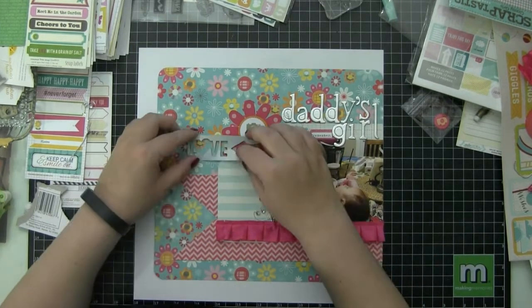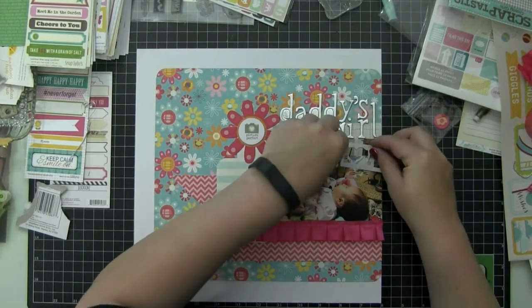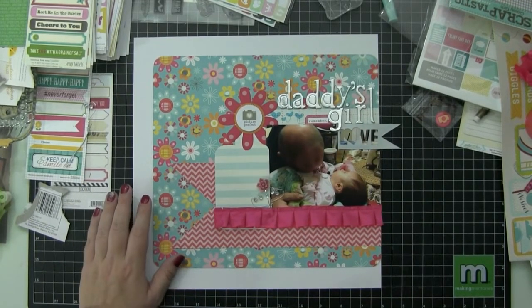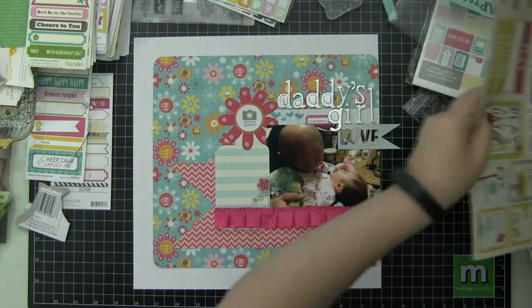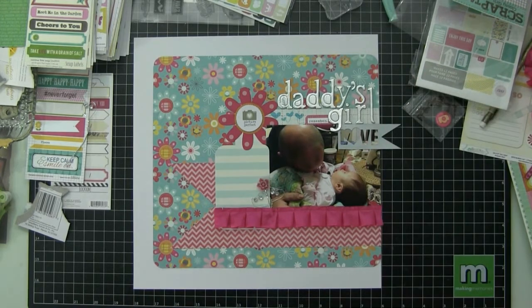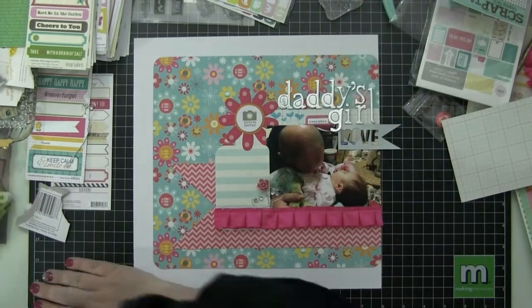So then I'm going to try to figure out what I'm going to do with this love die cut. And remember I said in the beginning, in the intro, that there was all this noise in the upper right hand corner of that photo. I decide that I'm going to use that die cut up in that corner to kind of try to cover up some of that noise. But the love, obviously the cutout part of love, is not going to work over top of all the multicolored things in that photo behind love.